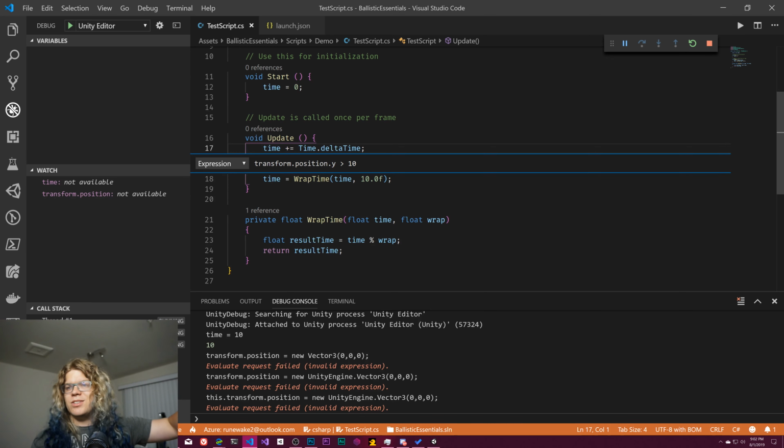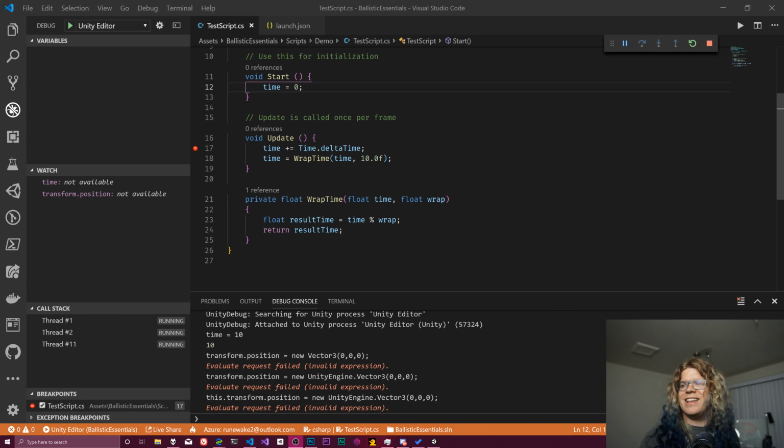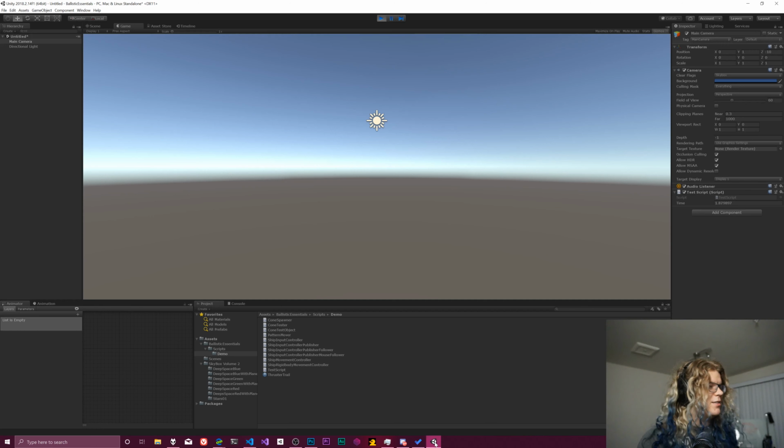So here we're just going to do this, and if I add this breakpoint, you can see we have a slightly different icon here. You can't see because my camera is blocking it. There we go. We actually have a list of all the breakpoints down in the bottom here. Each of these can be enabled or disabled, and it will enable and disable it in the editor. If it's disabled, it's never going to get called. That's just a handy thing. The call stack is less useful. I can show you what that looks like after we hit something.